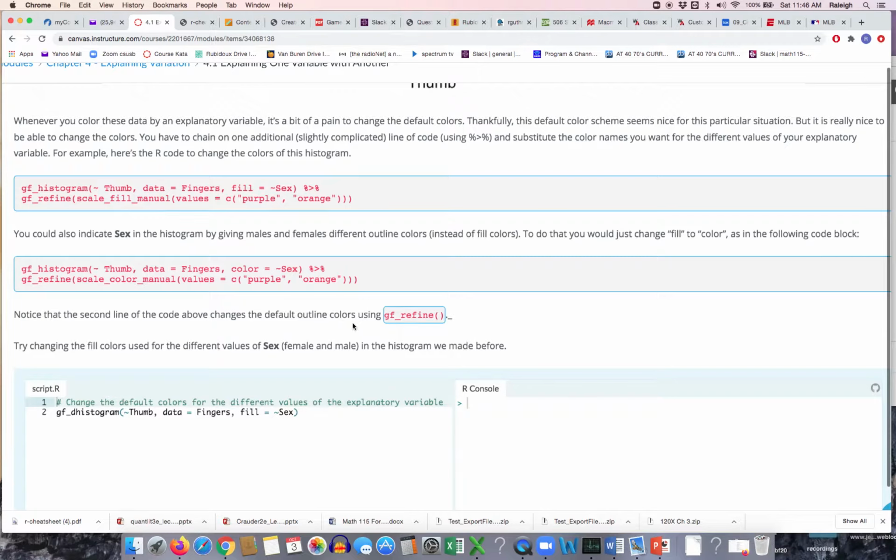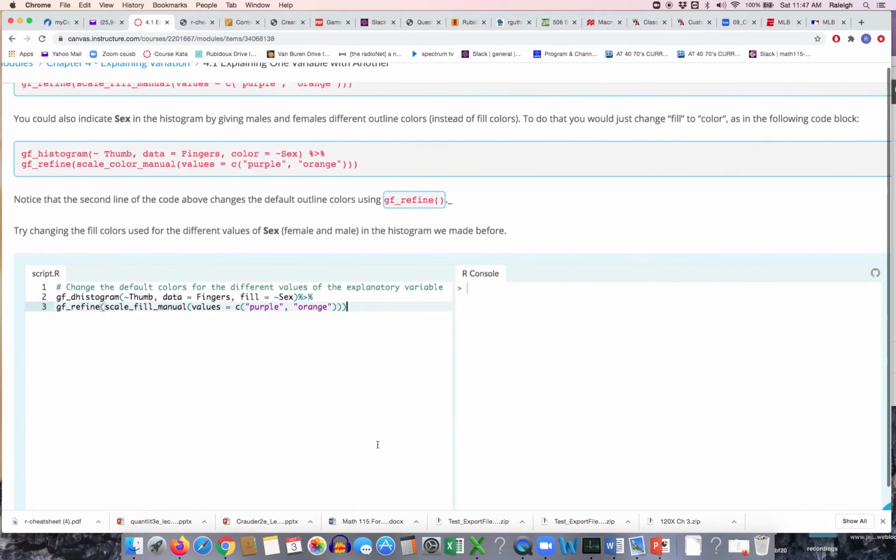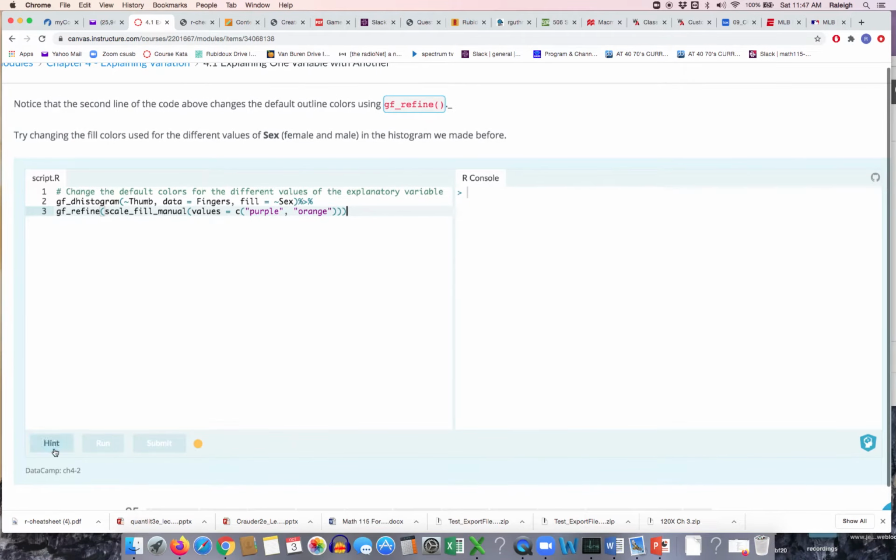We could go back and take a look at the stuff. We already have, by the way, the fill sex already there on the first line. All this first line back here is exactly the same. So I'm going to chain it and copy only that part forward. Don't need to say it twice. So I'm going to copy and put that into paste. And let's just see what happens when we run this. They have a hint, of course, but let's just go ahead and run it.